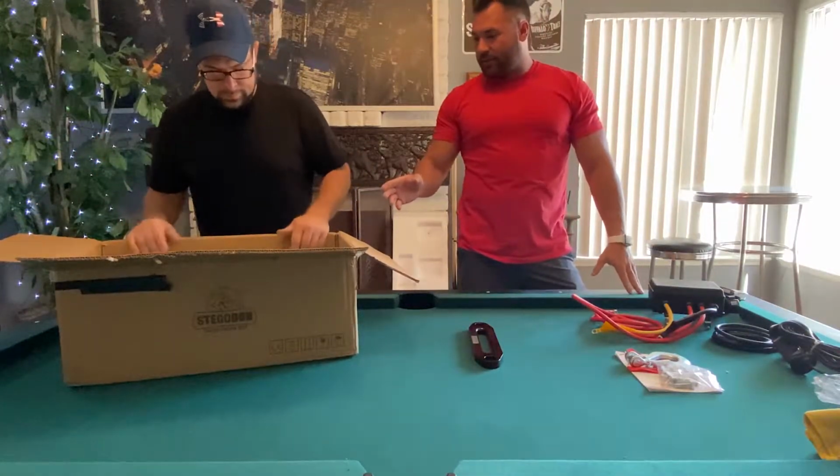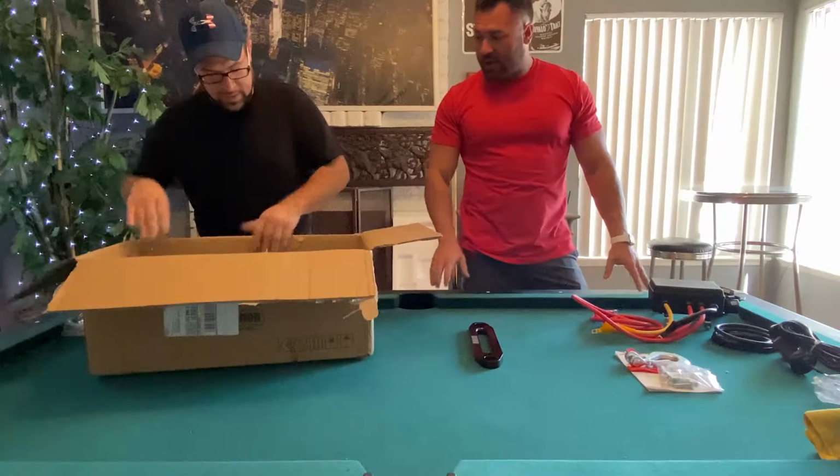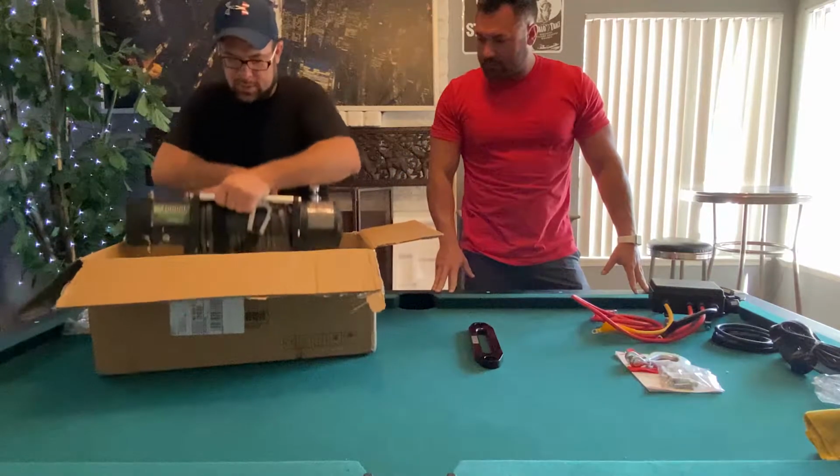Now, does it come standard with full synthetic ropes? It does. Okay. It's got an 80-foot full synthetic rope.